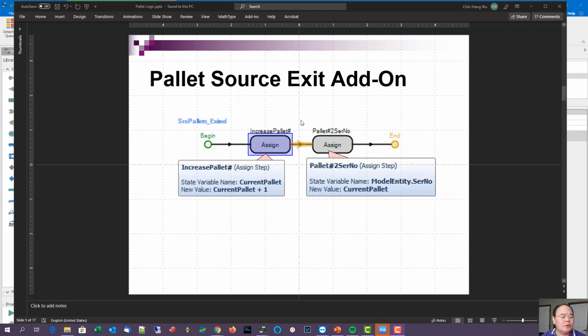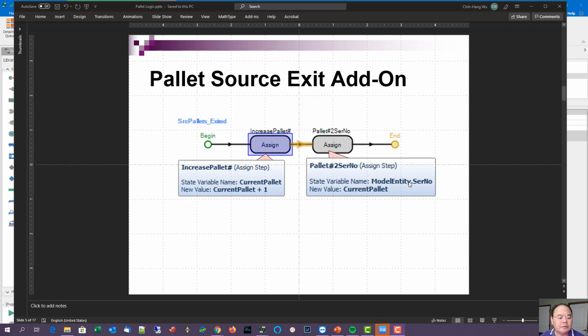Also, at the pallet source, every time a pallet exits the add-on, we increment the current pallet number by 1. So every time we generate a pallet, we increase the current pallet by 1. And we assign that current pallet value to the pallet itself, as the model entity serial number.